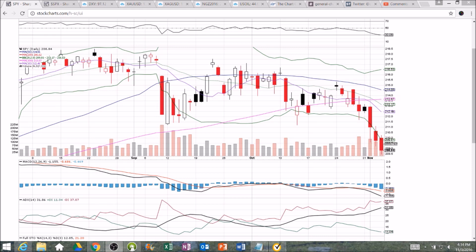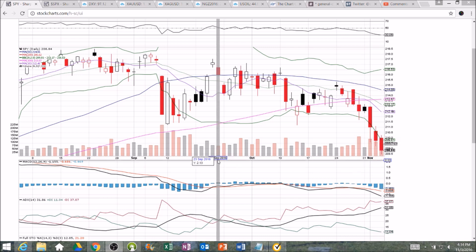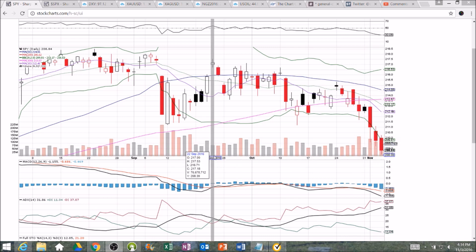Looking at SPY on the daily and weekly timeframe, the bears are still strong. We're being driven down by the lower Bollinger Band daily resistance at 20981 — we need to update that level at the open tomorrow and see where it is. This is now four of the last six days where we have had a higher open with pre-market upside, followed by an all-out dump. Look at the past action: higher open, dump; higher open, bearish day; higher open, dump; higher open, dump. So the bulls are not proving anything.